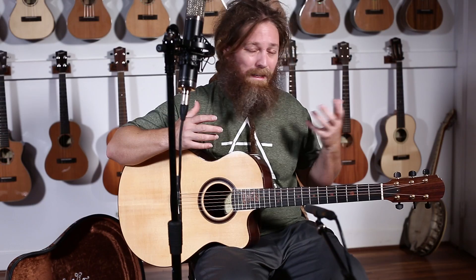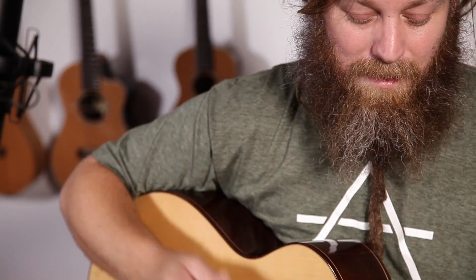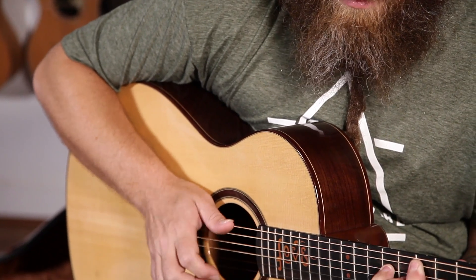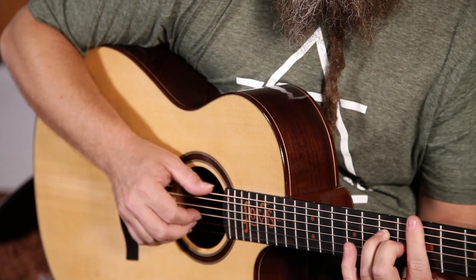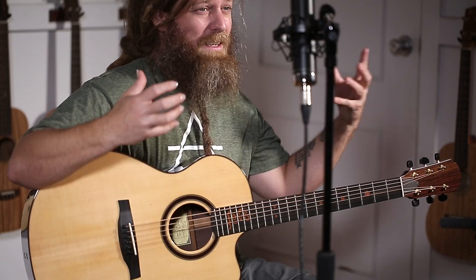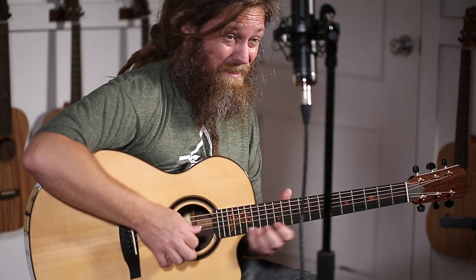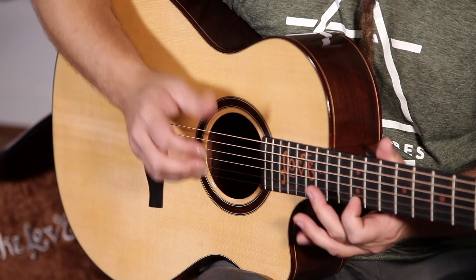The mid-range is really to me where this guitar and so many others that he's built kind of stand out. A lot of guitars tend to be either thin in the mid-range or honky in the mid-range, and that's really one of the most important elements of an acoustic guitar as it fills out that range if you're playing in an ensemble. It's just got a really full range playing chords — each note stands out on its own, is really full, and complements the others, even up in the high register. Notes are really thick and full-bodied.